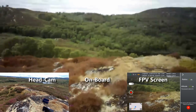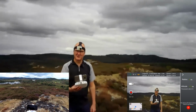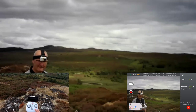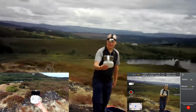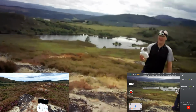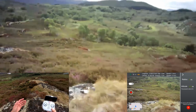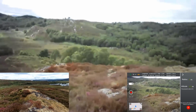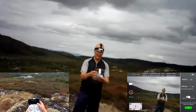That's not the way I read it, I must admit. And even that's not really quite doing it, is it? So this was the point I was stood at. Yeah, so I'm not moving, as you can see. I'm just pirouetting on the spot. Hey. No, that does work. Yeah, you just got to give it a bit of thought with how you do it. It's slightly off, I would say, sort of over there a wee bit. But no, that's a lot better than some orbits.